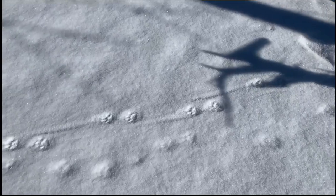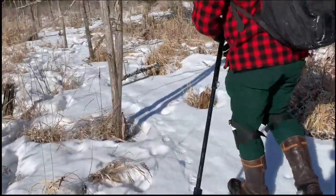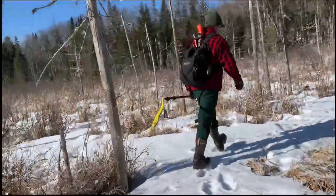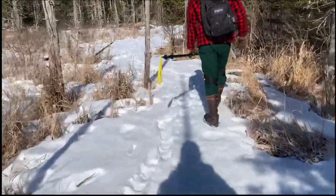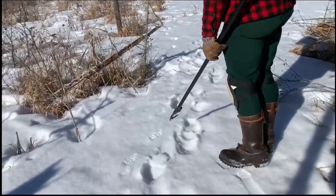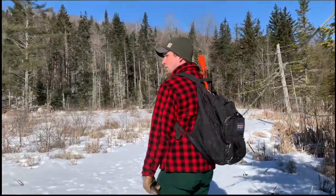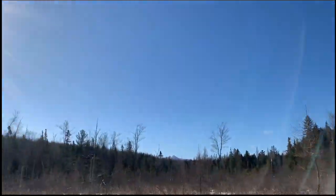And again, that bobcat was all over the place. And that's a decent sized cat. Probably checking out our set. I think there's two different cats there. There's so much of that double stepping. Bobcats will, when they follow each other, walk in each other's footsteps. And we are right in the middle of breeding season. Well, look at that view. It's a gorgeous day out here.